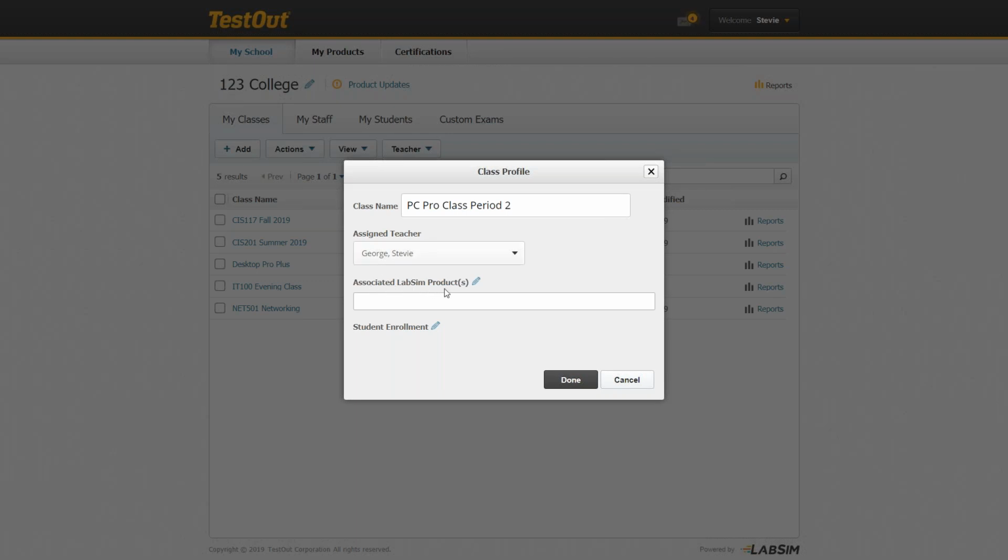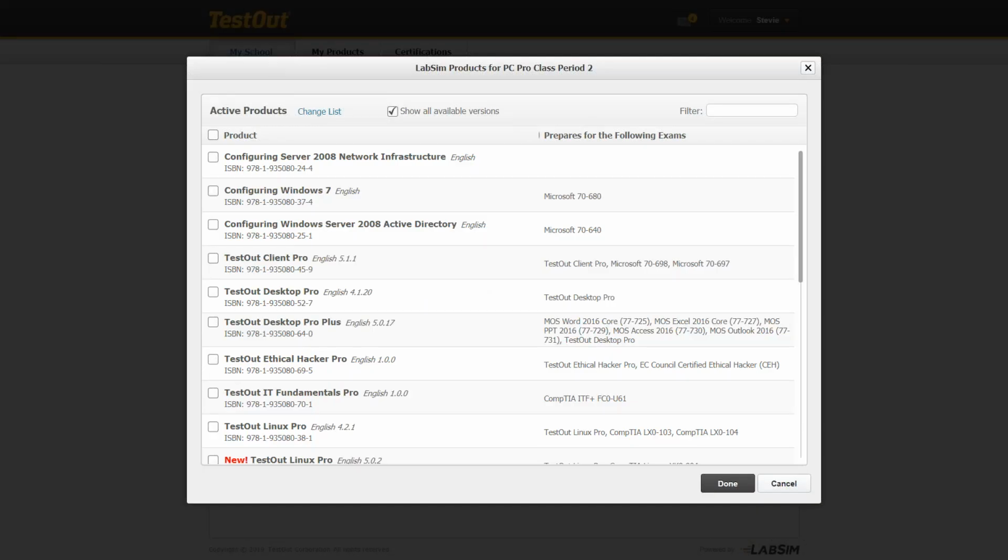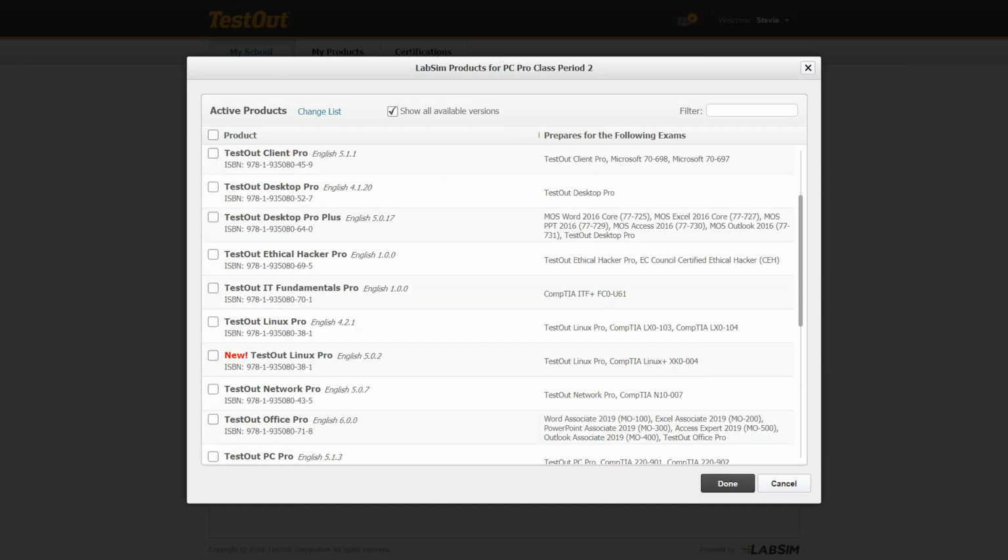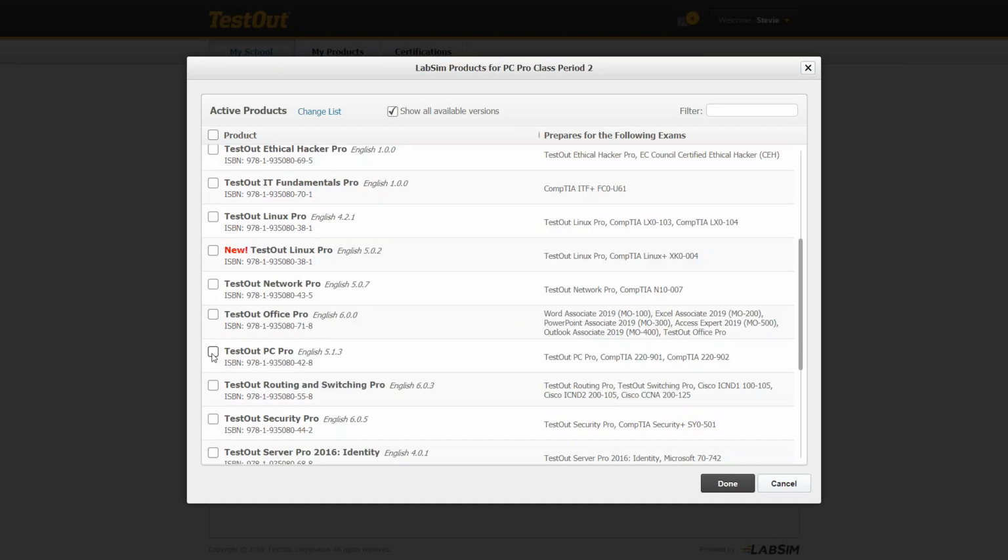Where it says associated LabSim products, you would click the edit pencil. And this is where you're going to select which one of our products you're using for the class. So here I'm going to go ahead and click the box next to TestOut PC Pro, just as my sample here today. I'll press the Done button.